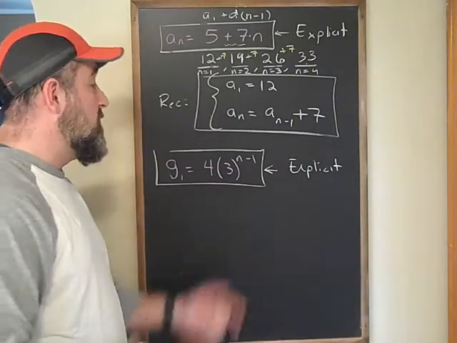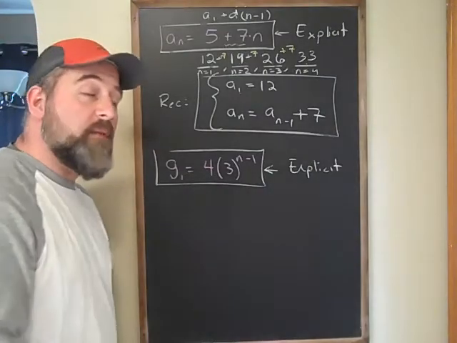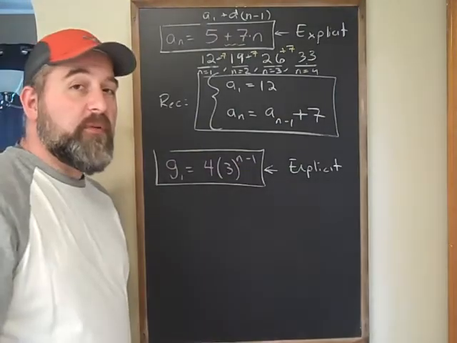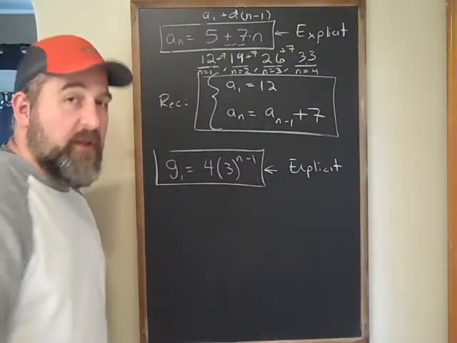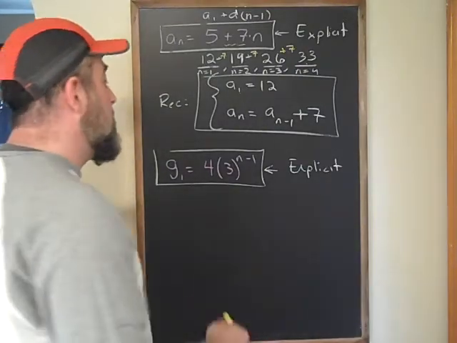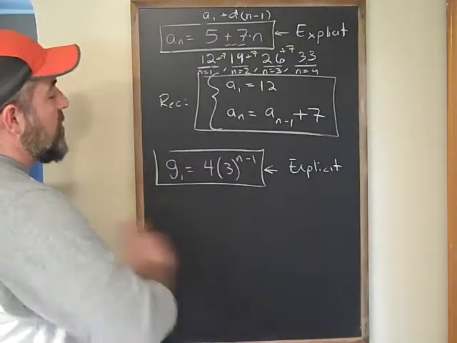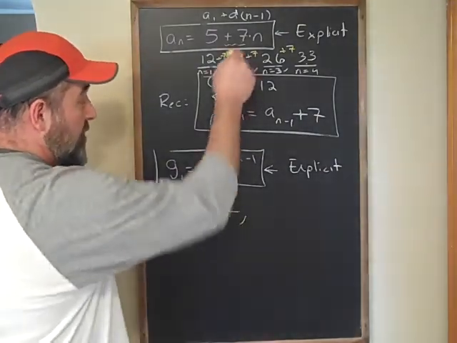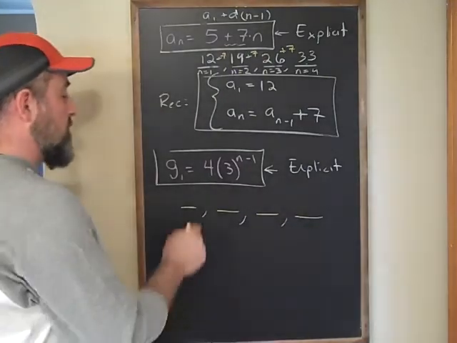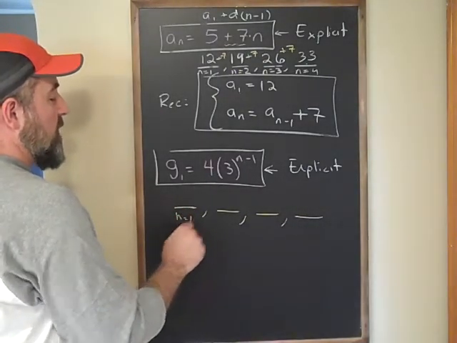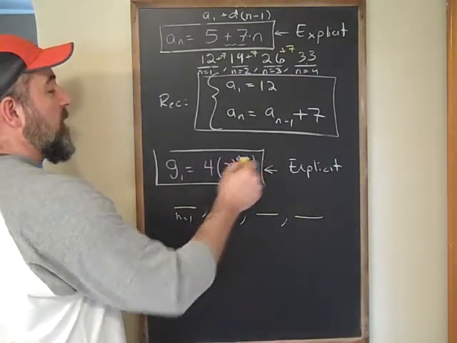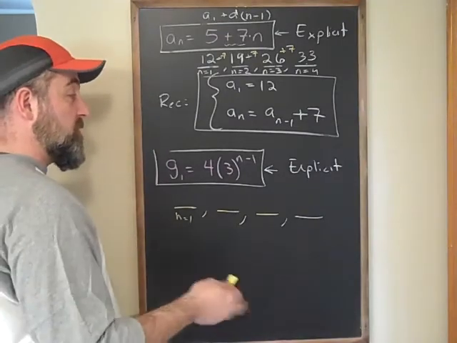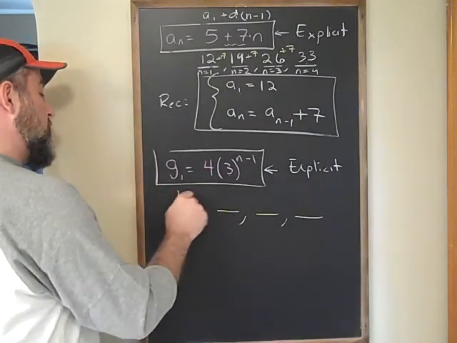What about this one? Oh my God, we got an exponent. I hope you remember from talking about geometric sequences, if you see exponents, it probably means we have a geometric sequence. Geometric means we're multiplying by a constant ratio. Well, before we go about writing the sequence out for this, maybe let's build the sequence, because that seemed helpful in that last one. So let's get the first 4 terms of this. So the first one happens when n is 1. Let's let n be 1. 1 minus 1 is 0. 3 to the 0. Any number that's non-zero to the 0 is going to be 1. 4 times 1 is 4.